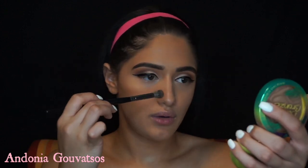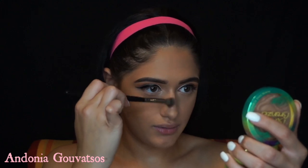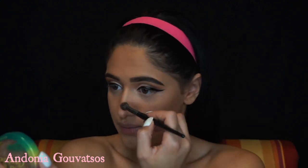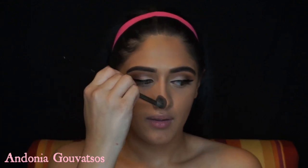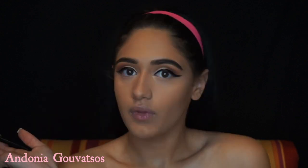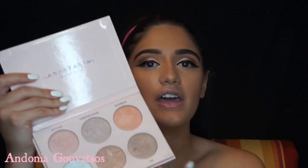Take the Morphe E23 brush, and I'm going to contour my nose. So with contouring, I do it very simple, a quick and I'm done.